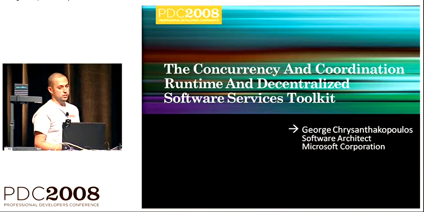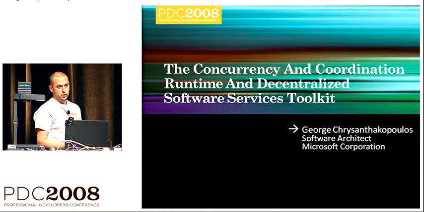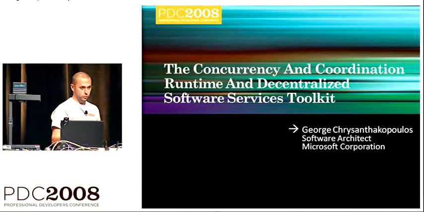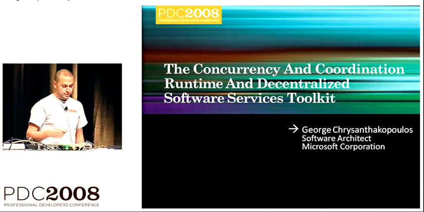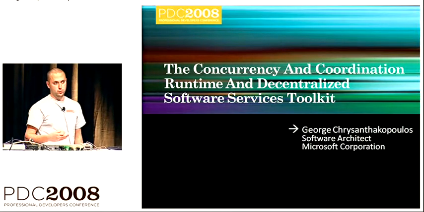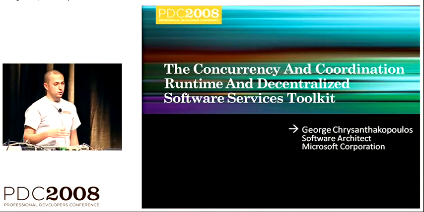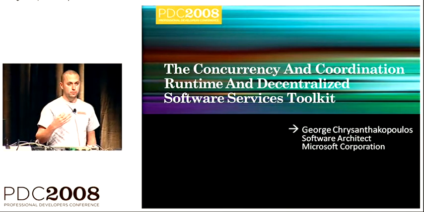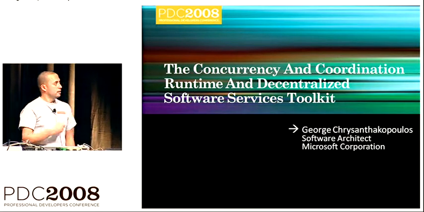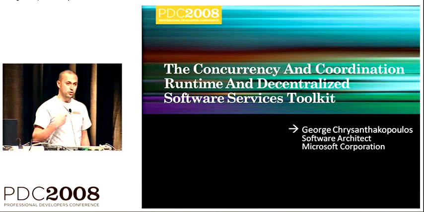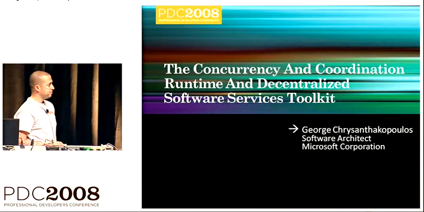I started in Windows NT. I was there for 4 years in the base group. I then went to Xbox. I was part of the small team that did the system software for the first Xbox. And then I joined an incubation where we were trying to create a new programming model, a new application model for software in general. After that, we used robotics as a way to bring that to market, get some real feedback, make it a real product. And here we are today making it back into a general framework because of customer demand.